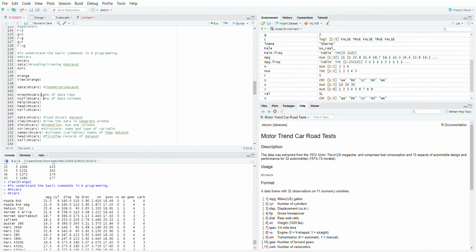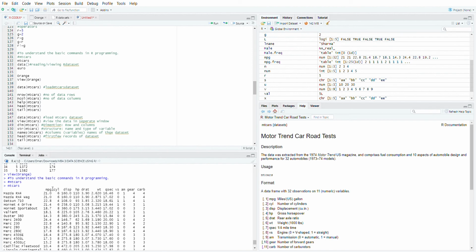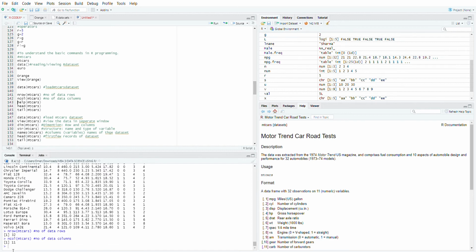So it will give the number of rows, which is 32. Now in order to find the columns, like here it's 1 2 3 4 5 6 7 8 9 10 11. So here if we run the ncol in brackets mtcars, it will give the 11 columns.